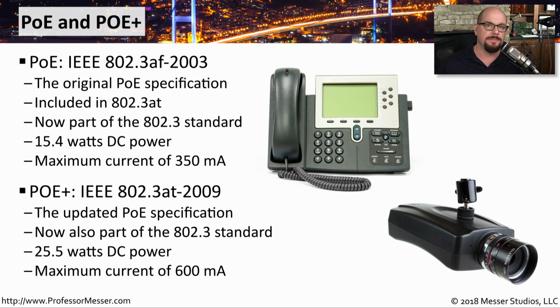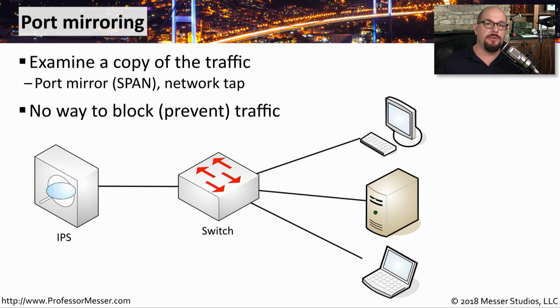One type of interface configuration that doesn't come up very often, but when you need it, it's very useful, is something called a port mirror. This is where you can connect an analyzer or some type of monitoring device to the network, and you can take data that's going between other stations, make a copy of that data, and send it to your monitoring device. A good example of this is if you wanted to put an IPS on the network.